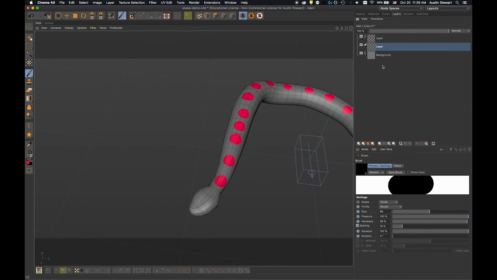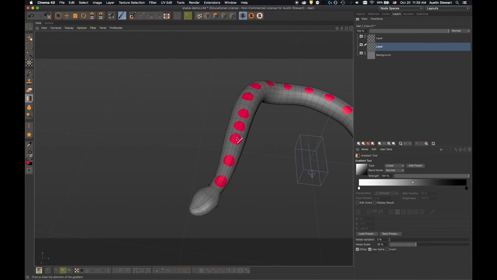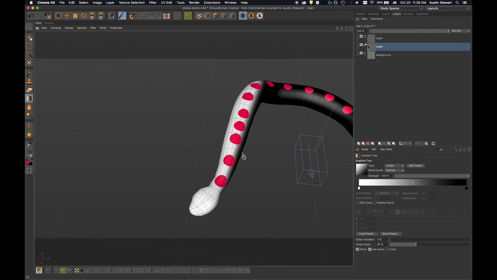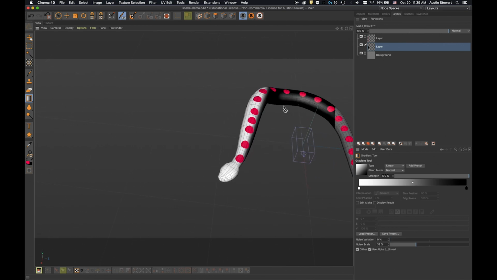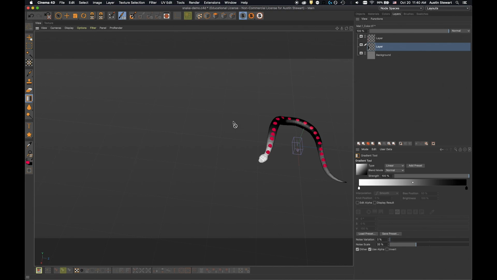And so then one of the tools that we've got over here is this gradient tool. And so we can create a gradient. Now, it might be kind of tricky using the gradient on the body of the snake, but I'm just going to go ahead and click and drag and see what happens there. Yeah, see how the way it's set up, it's wide over here, but it really didn't do what I wanted it to do. And so that's a tool where, even if I pull down this way, it might not be the best, because look, now it's over here as well, right? It might not be the best tool to use in 3D paint mode.